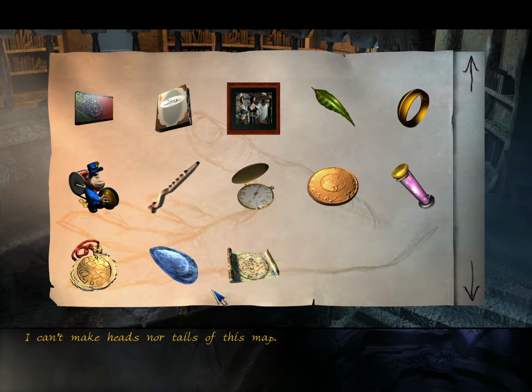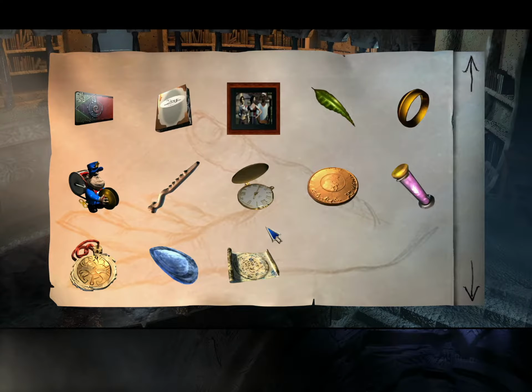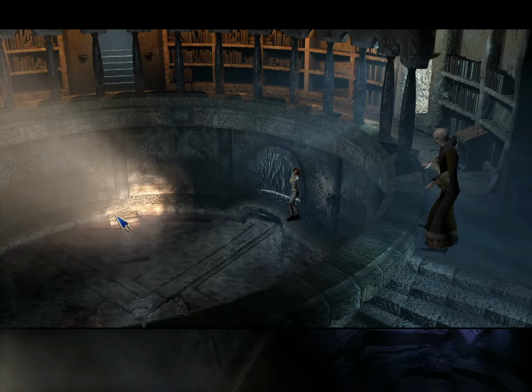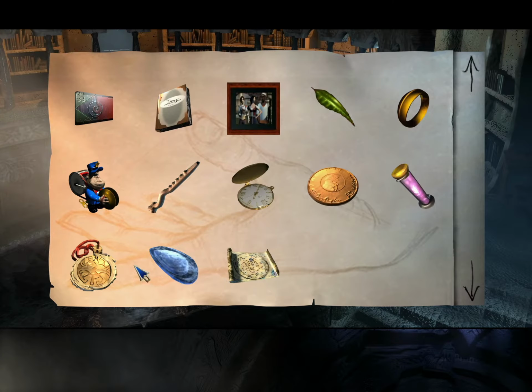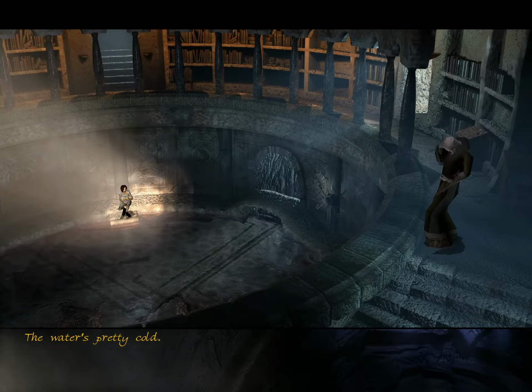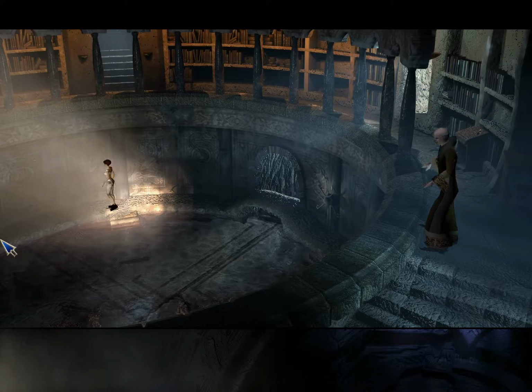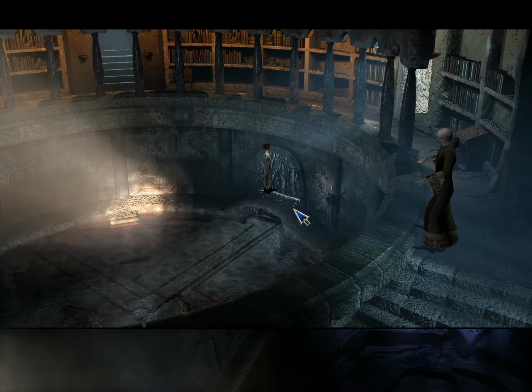What is this for? I can't make heads or tails of this map. Nothing to use on this would make sense. Water's pretty cold. Okay. That doesn't help, really. There's nowhere to go this way? No. And I can't enter the hole.